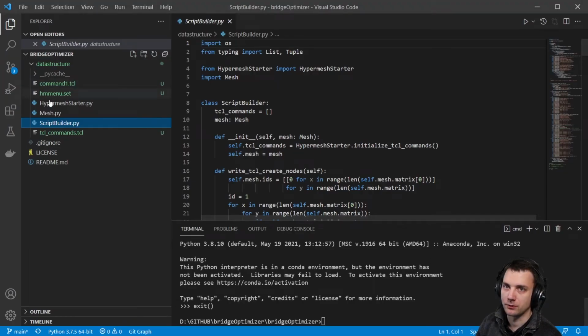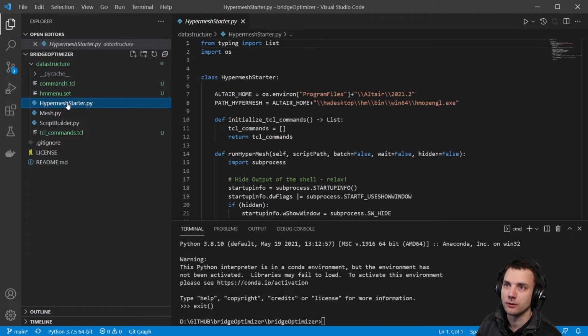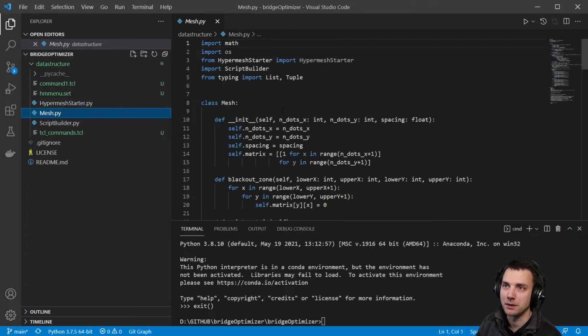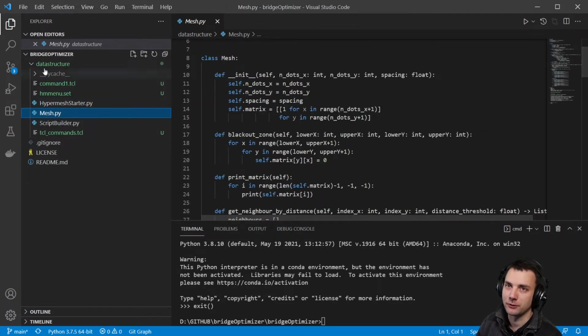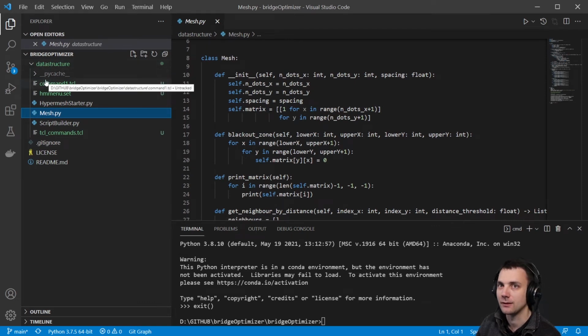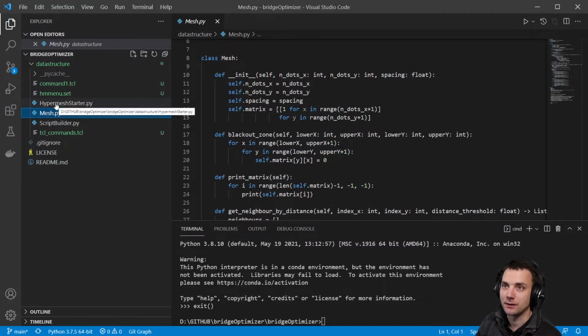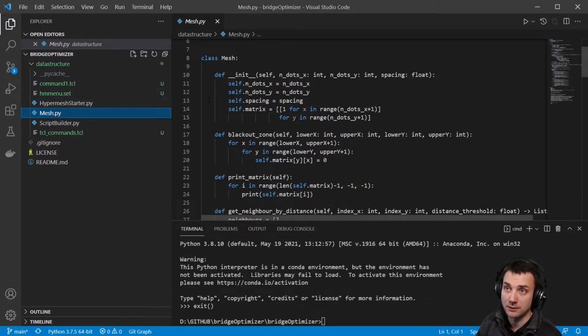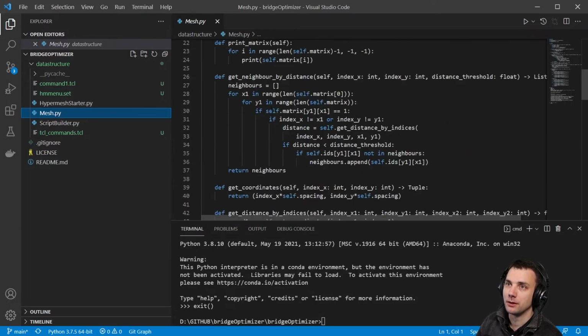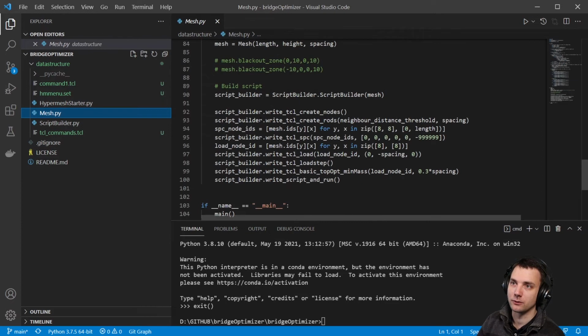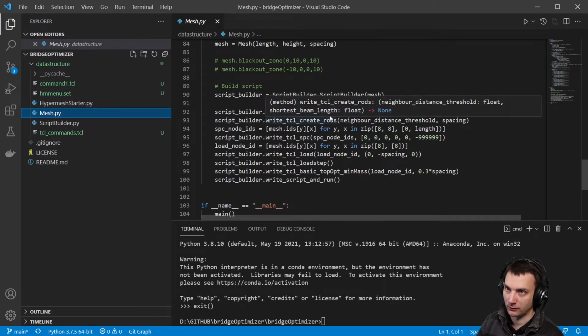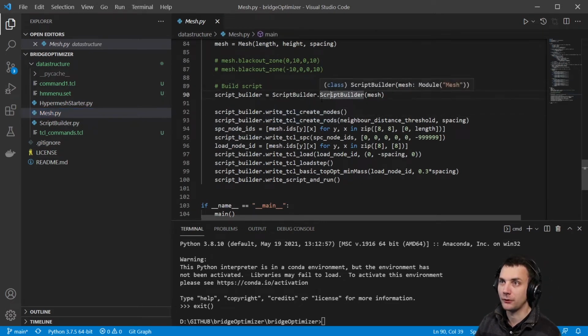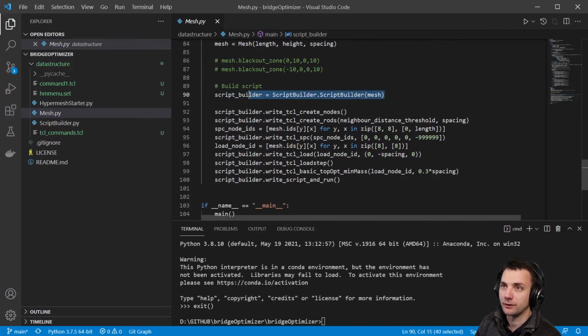So let's jump into the code. For the sake of simplicity, I will go to my main class. By the way, I'm sorry it's not tidied up. There should be different packages and a main class, which is obviously the main class. There's also a lot of documentation that I still need to do in the code. But I will just use the main class to walk you through what the script builder is doing. So the first thing is initializing the script builder.